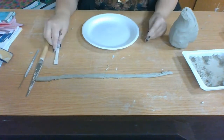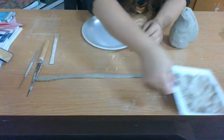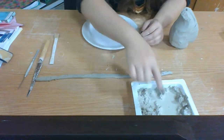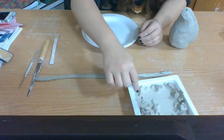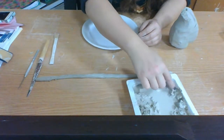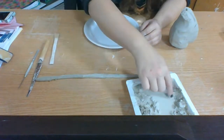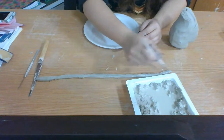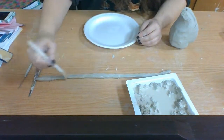Now, it is time to start rolling my coils. Before I begin, I need to take the slip and put the slip on top of the scored part of my clay. This is going to act as a type of glue that's going to permanently hold my clay together when it dries. If I don't do this, my clay is likely to pop apart.